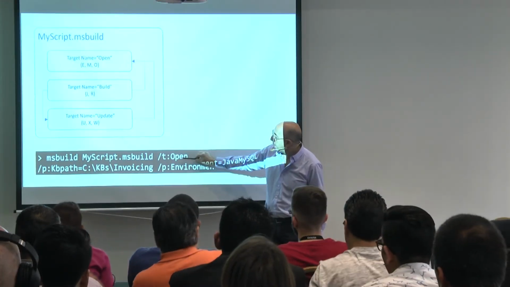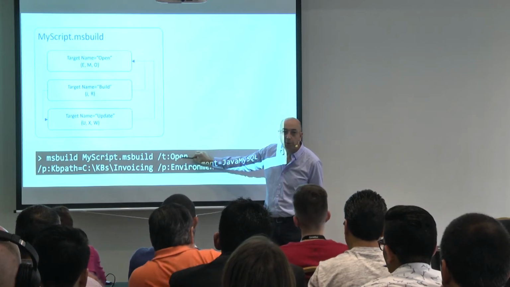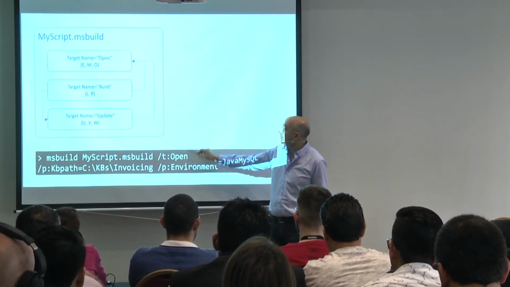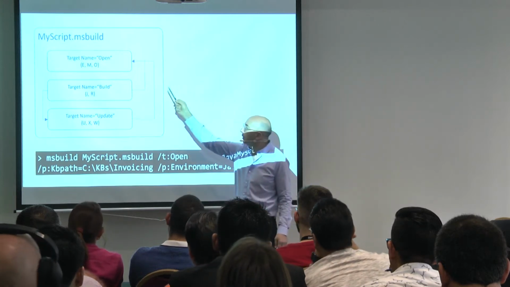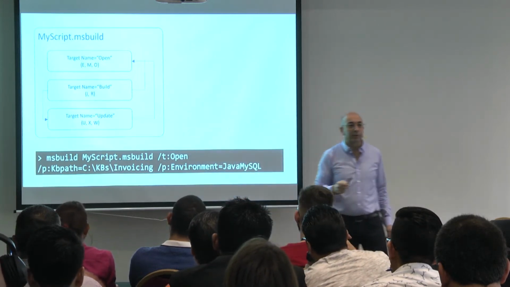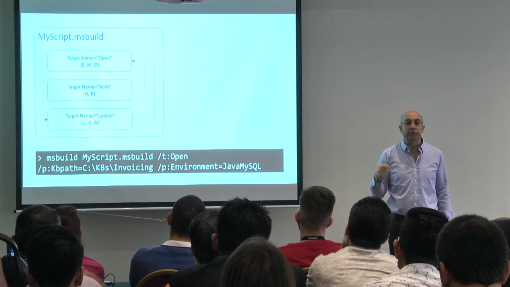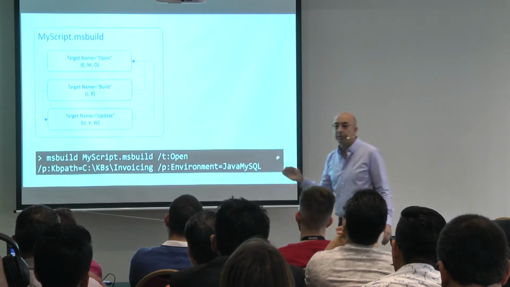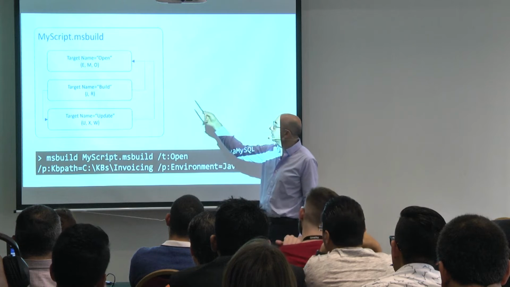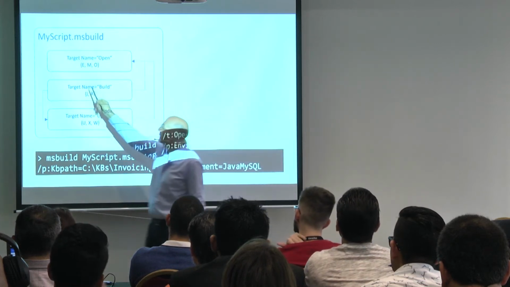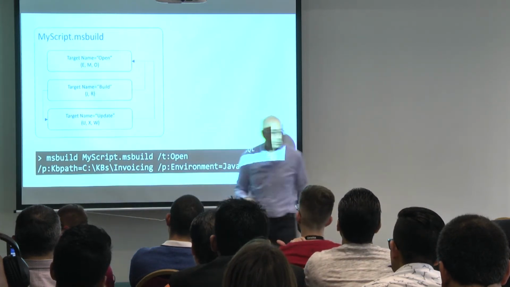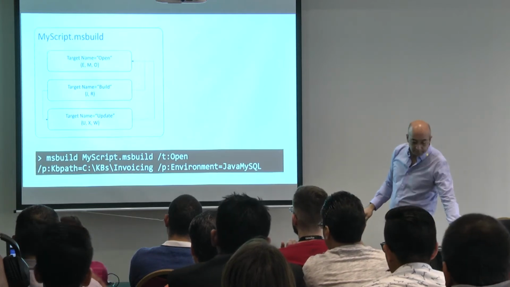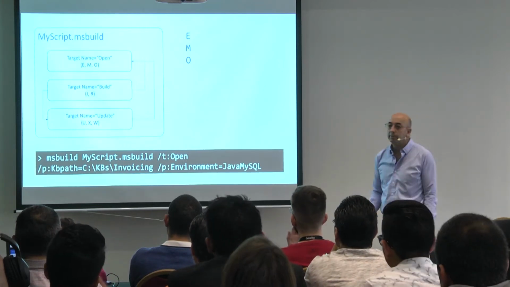But suppose that we are saying the target is open, and the first thing we have to see is whether that target open depends on any other target. Does it depend on any other target? No. Therefore, since it doesn't depend on any other target, the only thing we have to do is to execute the task that we have here. So we're going to execute that, E, M, and O.